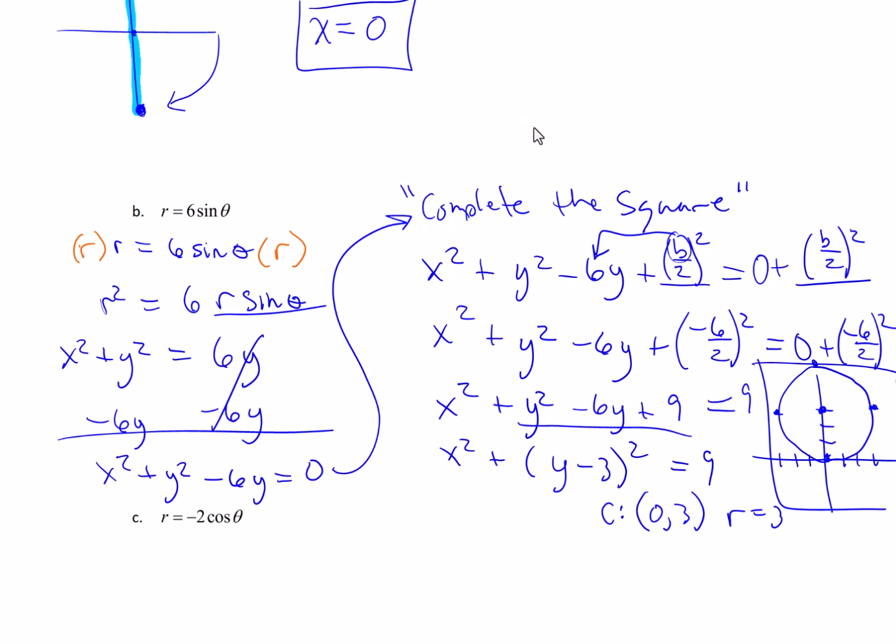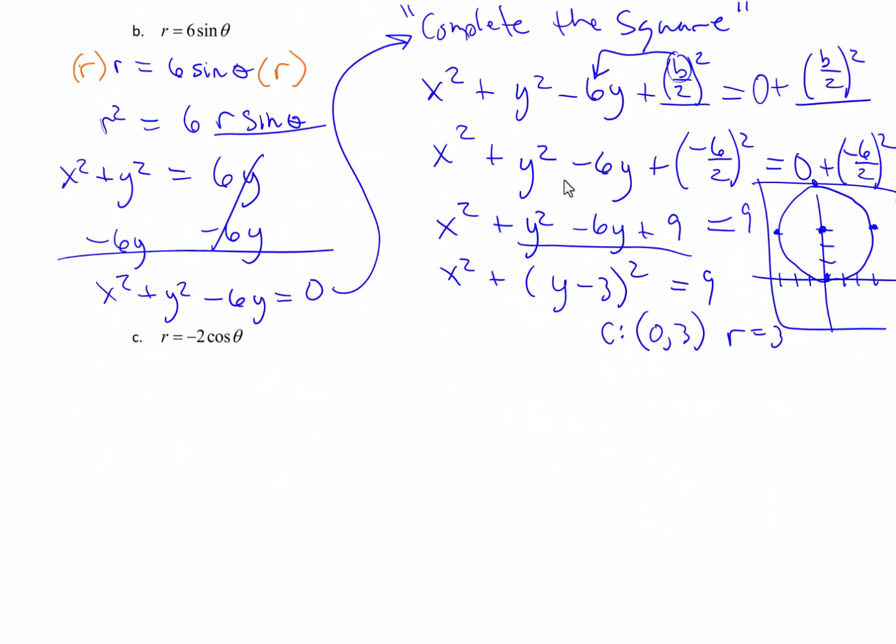Now, I will also add that it's convenient to convert this to rectangular form because it turns into this familiar graph, which is a circle. We'll see this happening in some of these cases, but it's also possible to graph in polar form by making a table. You may see this in some textbooks where they'll actually consider theta as the input variable, maybe r as the output variable, and you can make a table of theta comma r, or even r comma theta, and you can create points that you can then plot on a graph to produce it as well. So there are other ways to come up with this, but when you can convert it to a familiar rectangular form, I think this is probably the simplest way.